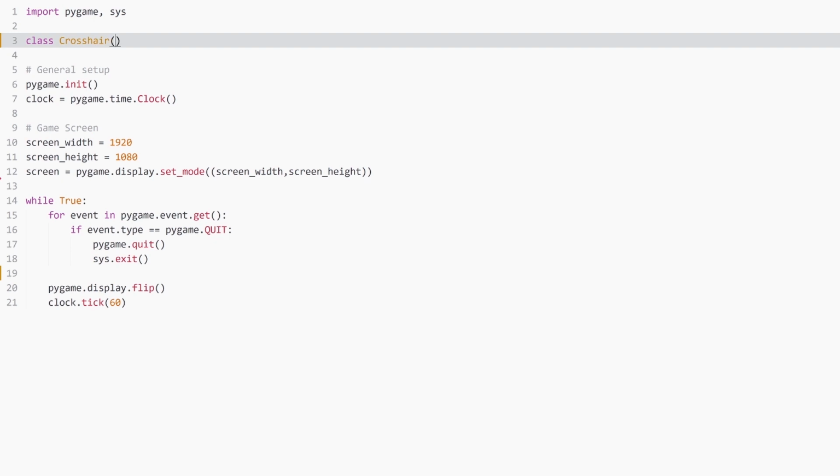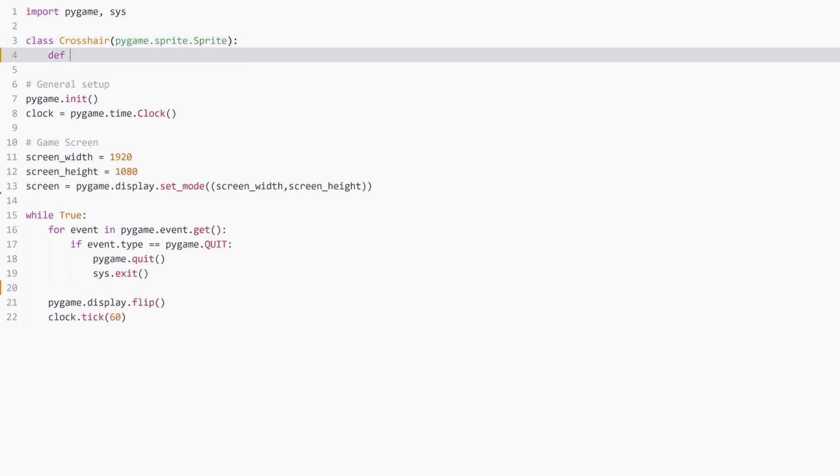And this class needs to inherit from pygame.sprite.Sprite. And be careful about what letter you capitalize, that one's quite important. And if you're completely new to Python, this tutorial is only going to make sense if you have at least a basic understanding of classes. Otherwise you will be lost quite fast.